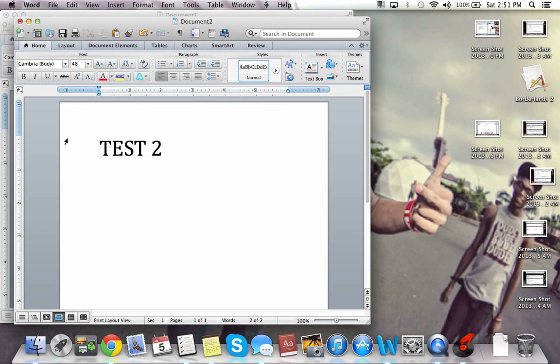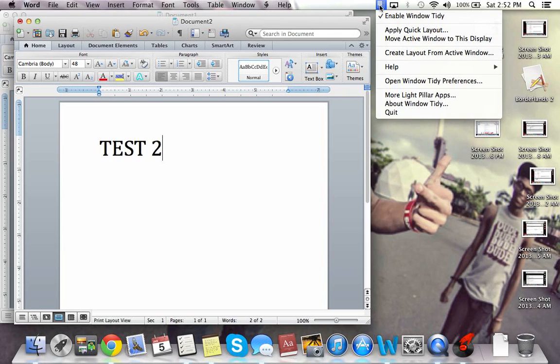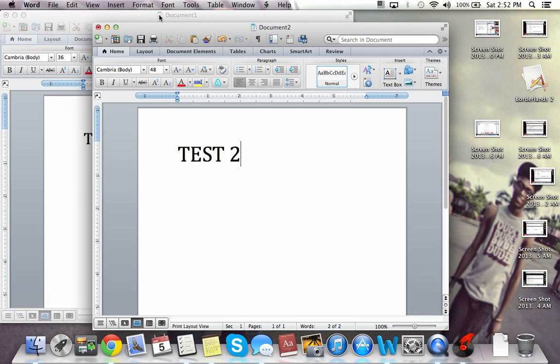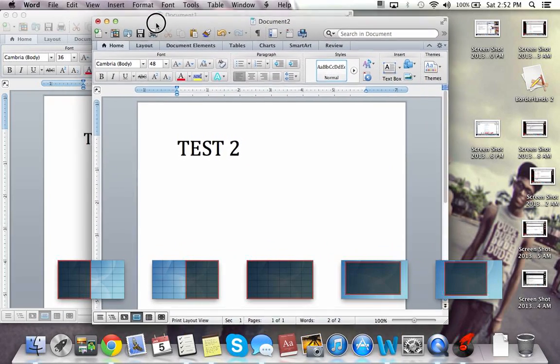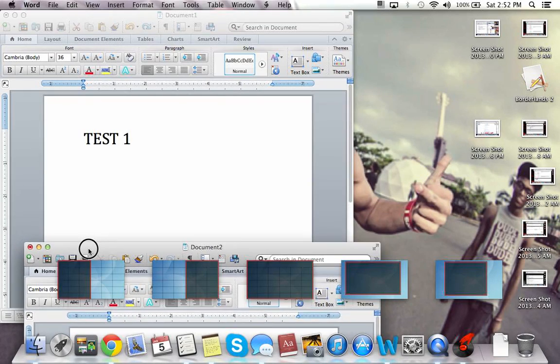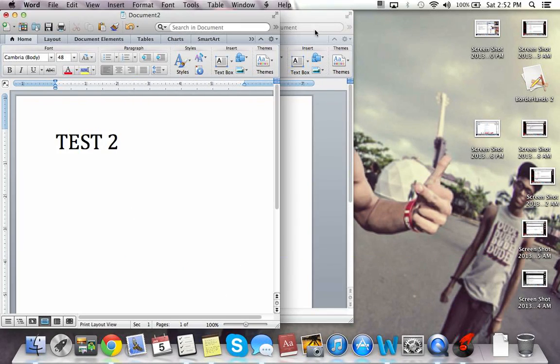Alright, another tool if you're going to be multitasking a lot. For anyone who's in school, anything like that, this helps so much. This app is called Window Tidy. Now, it's up here. It opens automatically when your computer starts. You can get this in the App Store. And basically what it does is you have two things, two documents. Like, see, I have two Word documents here. What you can do is you drag it, and as you can see down below, up comes these things. And you just place it in it, and boom, it automatically sets it.